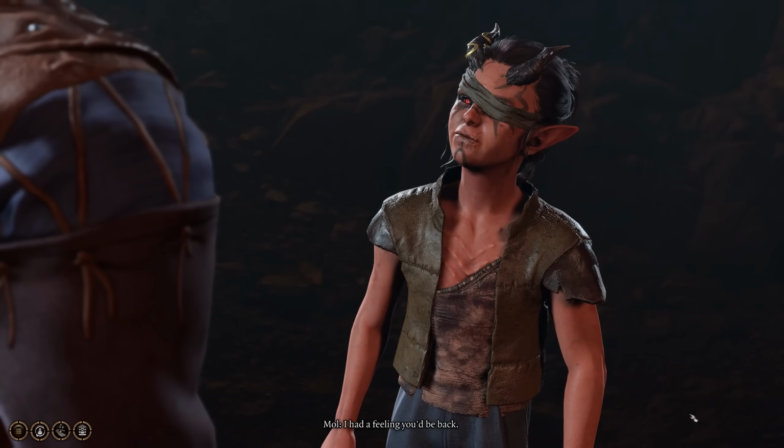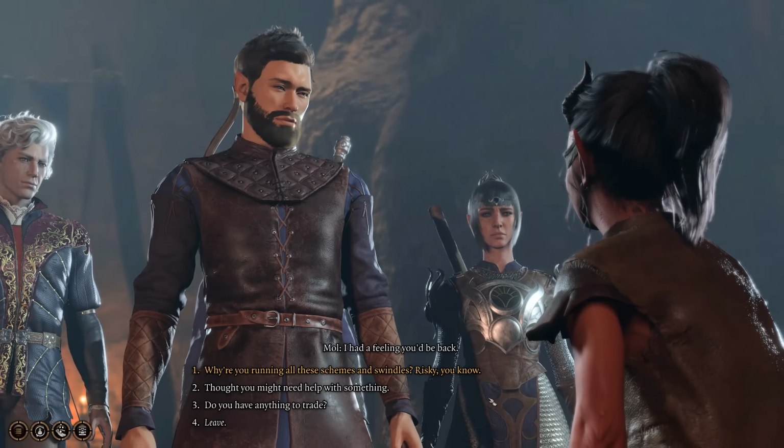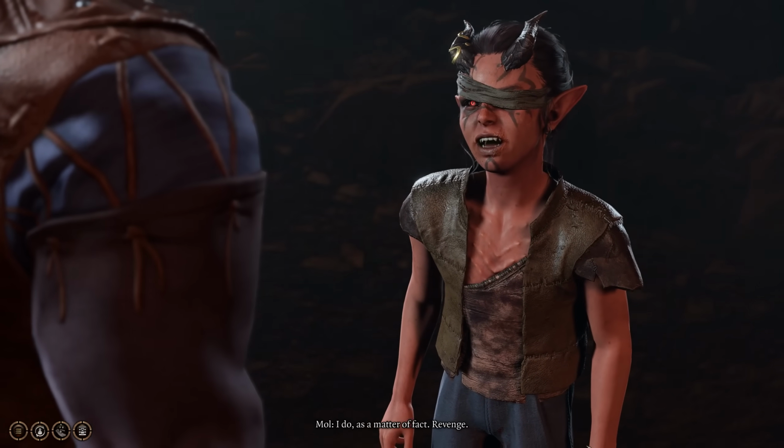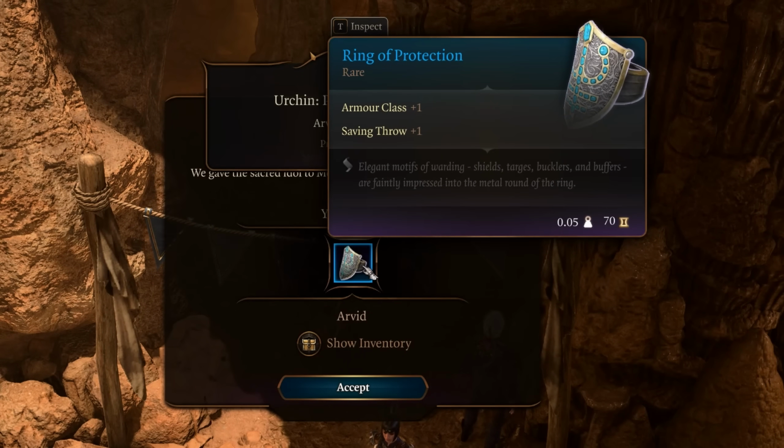I had a feeling you'd be back. Go in and talk with Mol. Go through her dialogue and choose thought you might need some help with something. Then finish up the dialogue and give her the idol. She rewards you with the Ring of Protection.